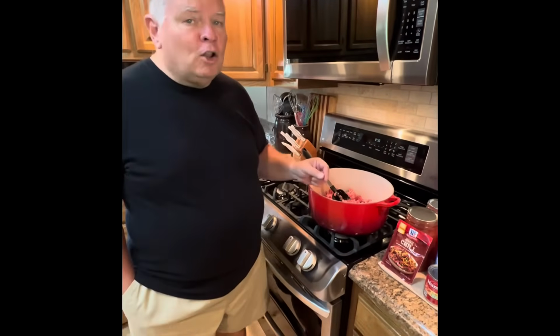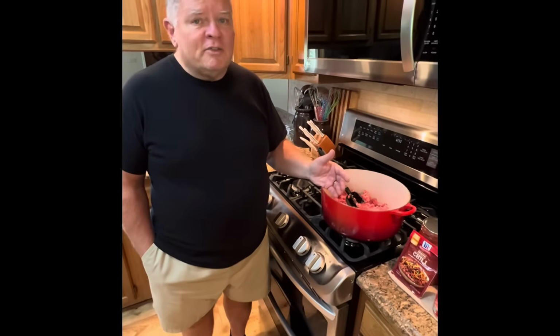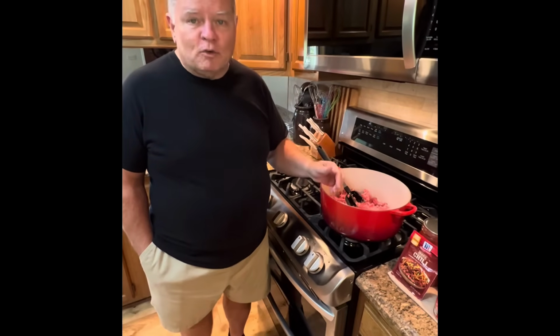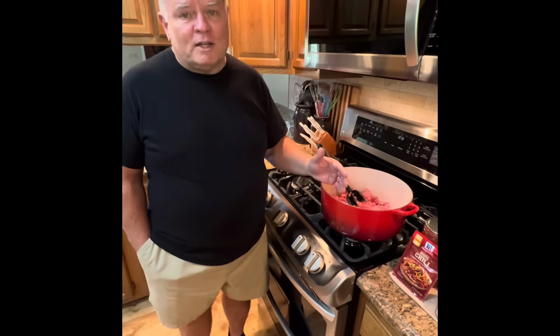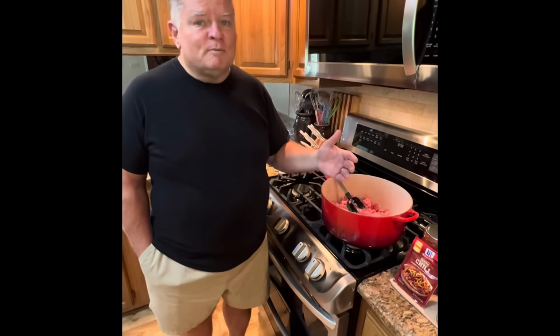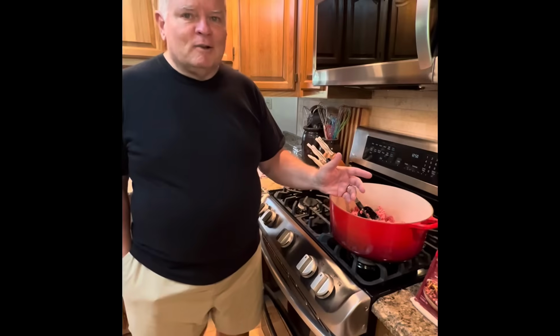And you need a large onion. Now, I have some Vidalia onion that I had several months ago, and I needed to do something with them, so I chopped them, put them in vacuum sealed bags and froze them, and I'll use a bag of that. But for the recipe, you need 1 large onion or 2 medium onions. I mean, really, can you ever have too much onion in chili?